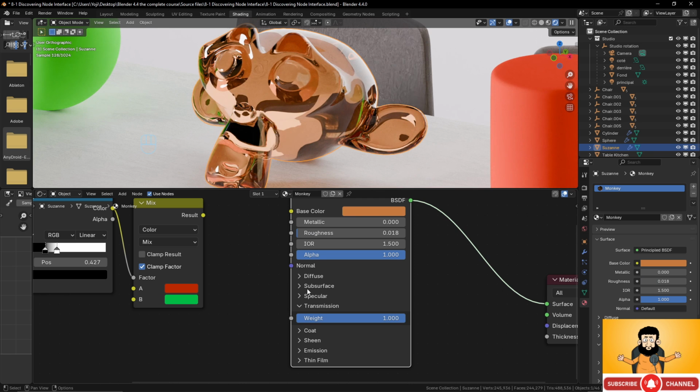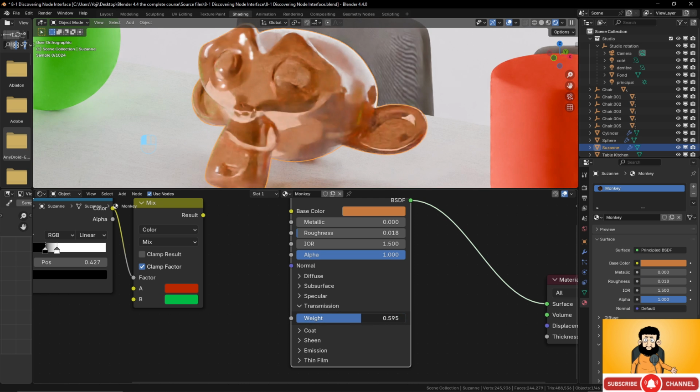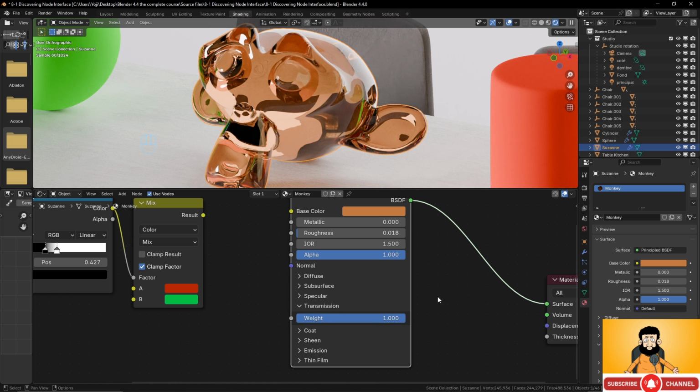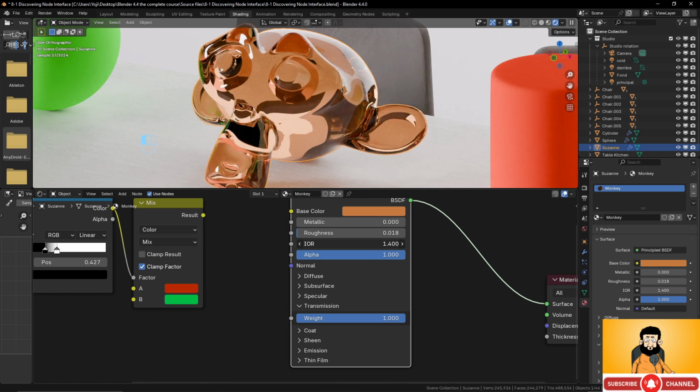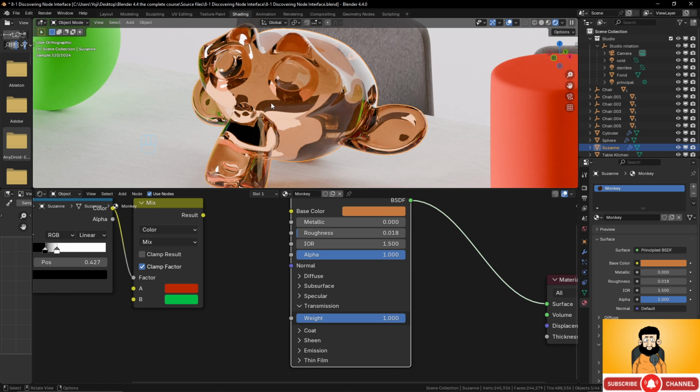And here you have the possibility to change the weight, so a little transparent or not. Here the IOR is important in this area, because the IOR will change the way the light goes through the material, and it depends on the material itself.